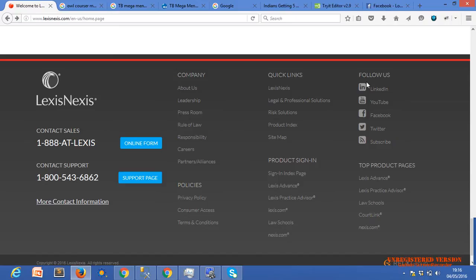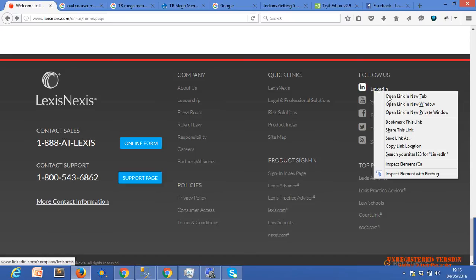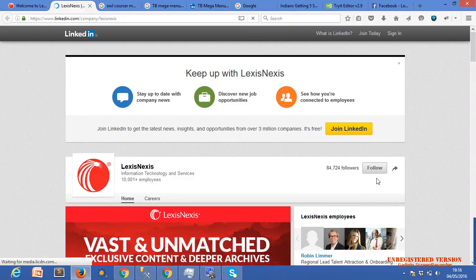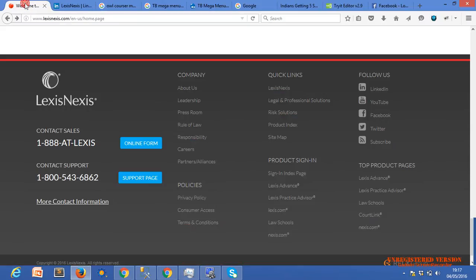Okay, how do we get these social icons? This is just an icon image, and this is the LinkedIn link, meaning the company's LinkedIn link of this website. So any user can join and follow on the LinkedIn page. Okay, sorry, LinkedIn. Simple links, nothing else. More contact information and different things.